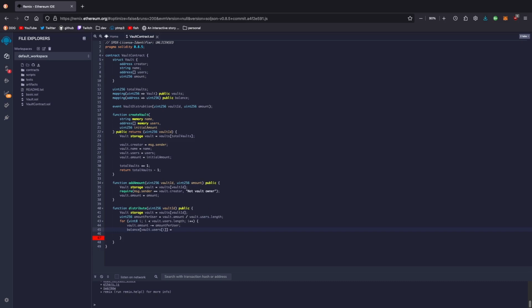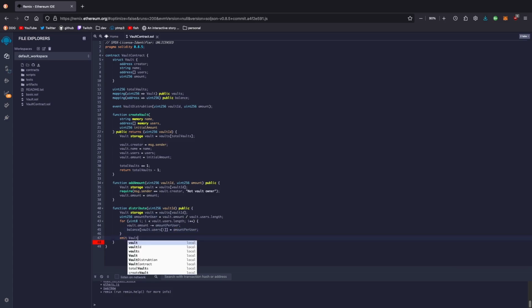And then we're gonna equal amount per user, sorry. So what's happening is that we're getting that user that I just explained before, and we're using that in this address, and we're checking what their balance is. But in this case, we're setting that balance to what we just calculated here per user.